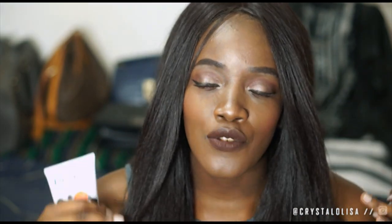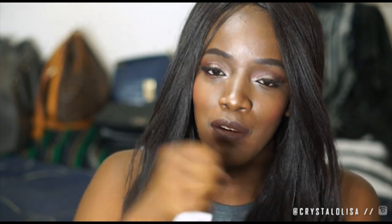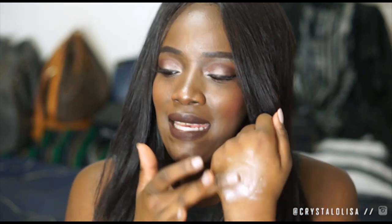It did leave my skin feeling so soft and so good — I was so incredibly impressed. I'm going to pump some out for you. I actually thought it had a travel-friendly pump because it was locked when it first came, but every time I push it down the product just keeps coming up. As you can see, it's an almost clear consistency. With this one you need a lot less product to get it all over your face — this tiny little drop is pretty thick and gives good coverage. I expect this to last a really long time.